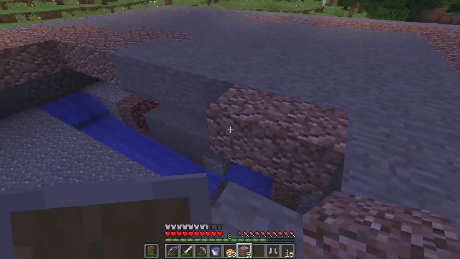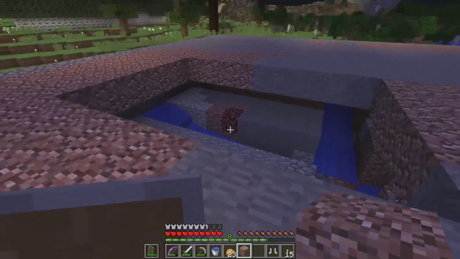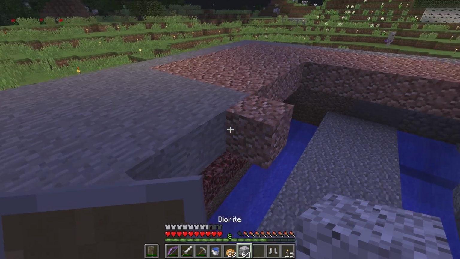Some people were so mad, though, about me breaking the rules. How did you break the rules? Because a creeper blew up. Like, that first thing that happened was blowing up, which was not what I wanted to happen.